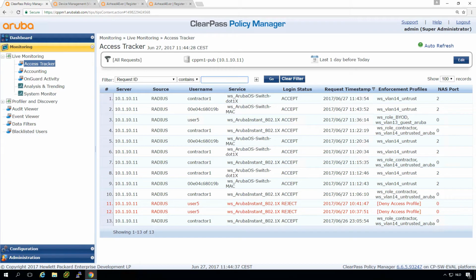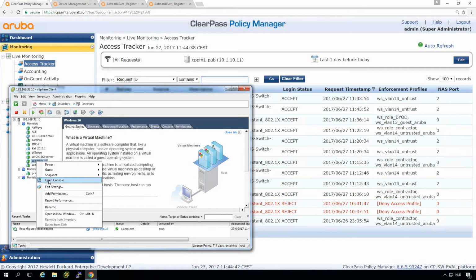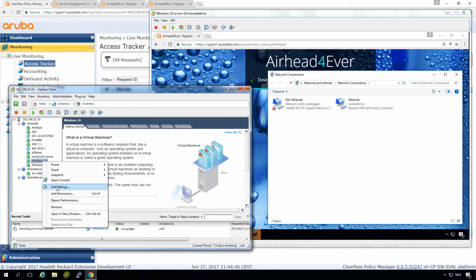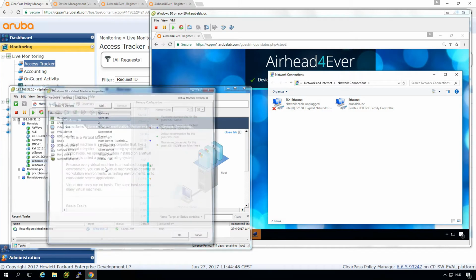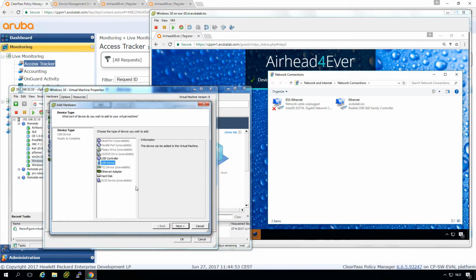For this VM, let's open the console again. This is where I have my wireless adapter. So, add USB device.